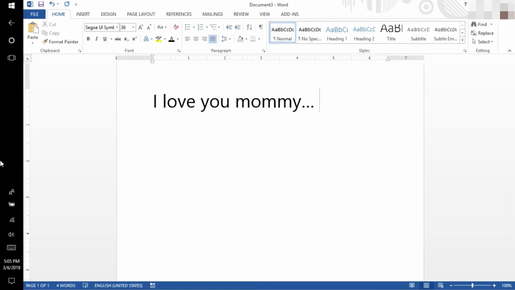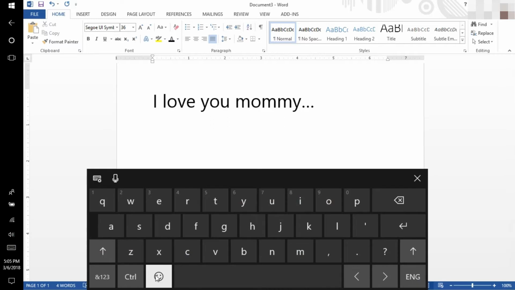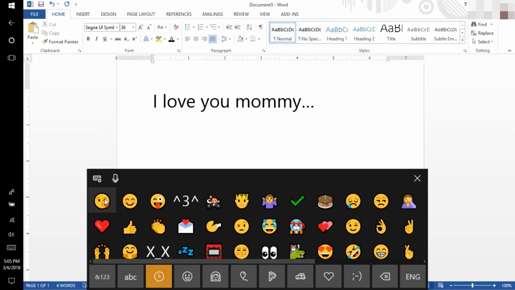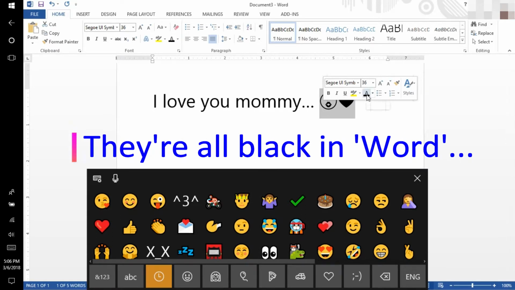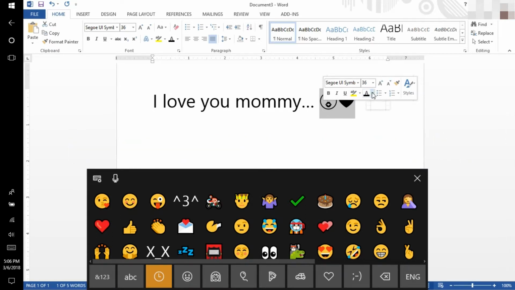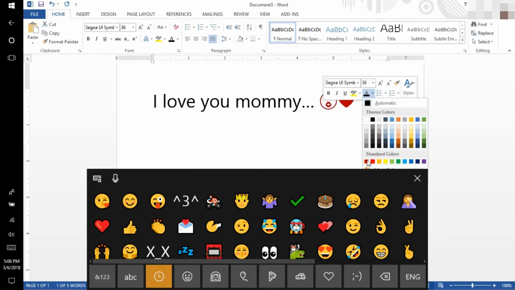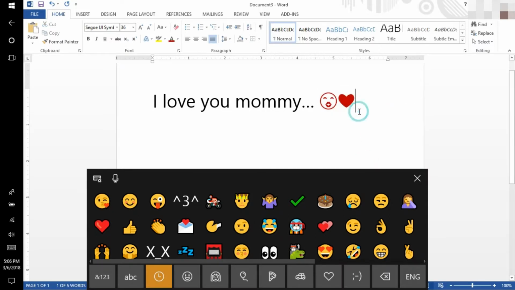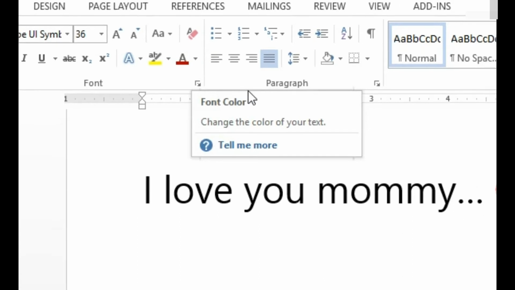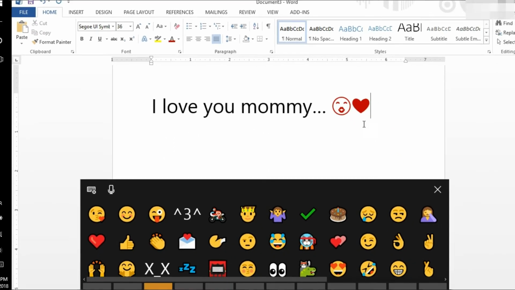And it disappeared because I wasn't using it. It was inactive and I clicked out of it. So let's go back in, find my emojis, and here we go. I can also change the color just like I would change the color of my text. I could come here, so my color is changed, or I could have come to this, which is the same thing, just in a different place.